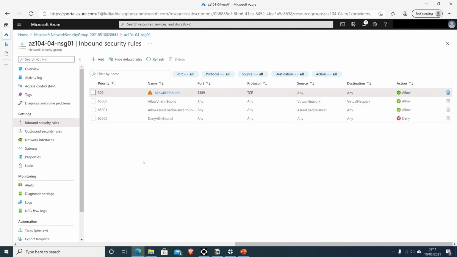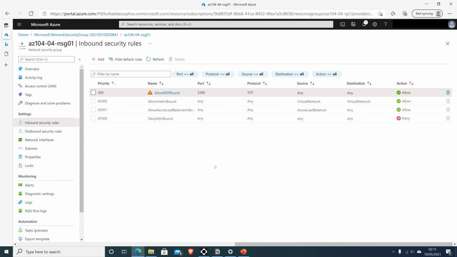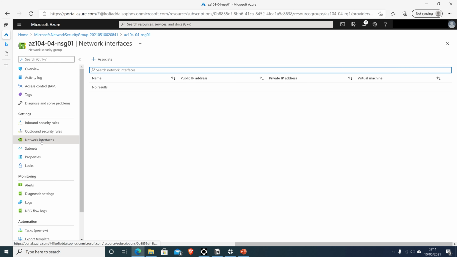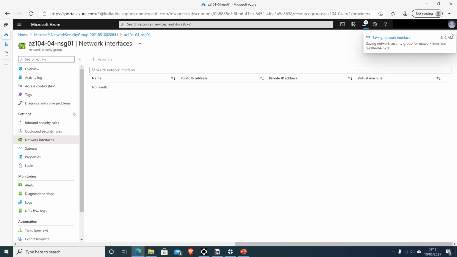So to do this, we need to search for network. So the network interface right here, we click on that one and click on associate. Now we need to associate this one to NIC 0 and also NIC 1. So I'll select NIC 1. That's done successfully.